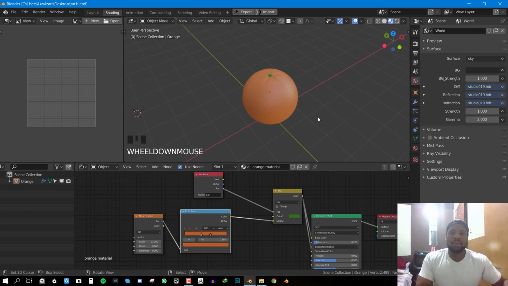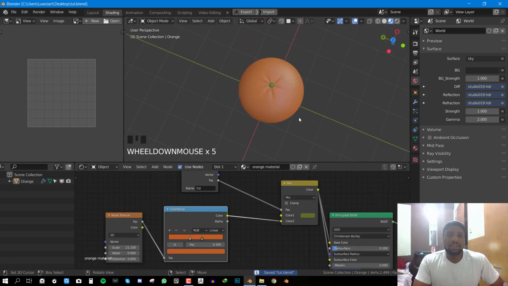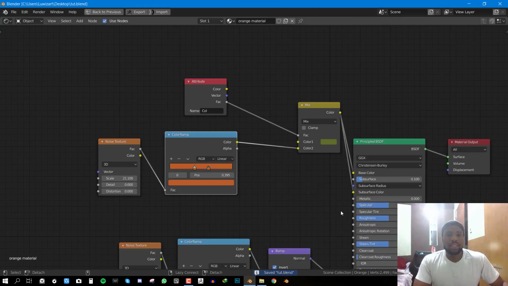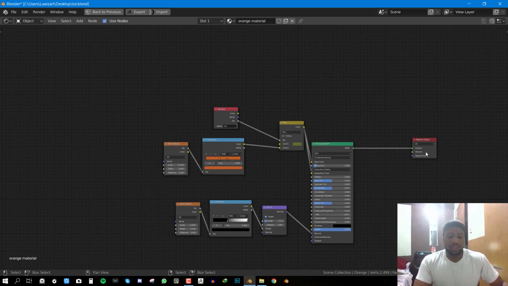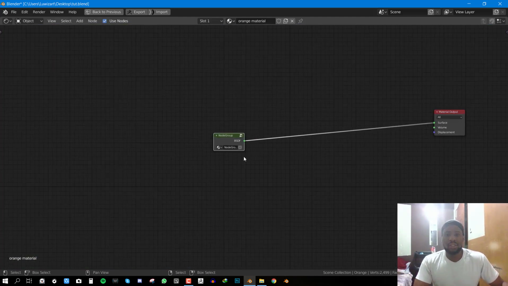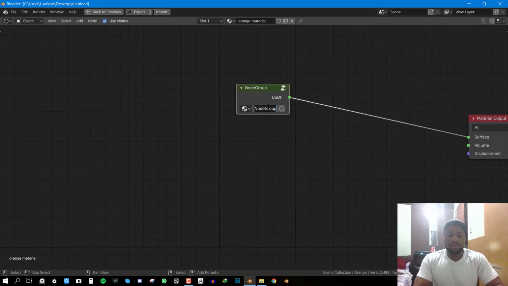Okay, so I will not go really detailed with this because I want us to work faster. So something like this looks pretty good for a healthy orange. And since we're happy with this, we'll just select everything and hit Ctrl G. So it's going to create a group. Okay, and we'll go ahead and name this group healthy orange.